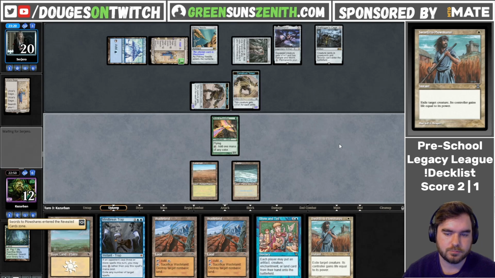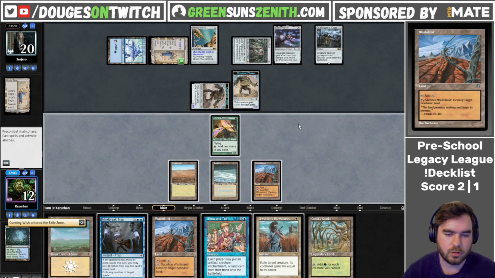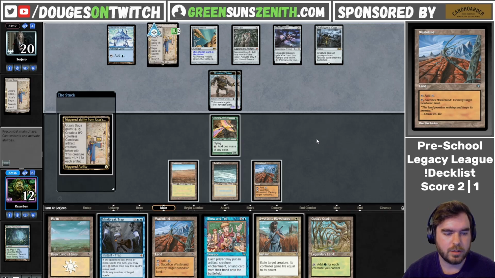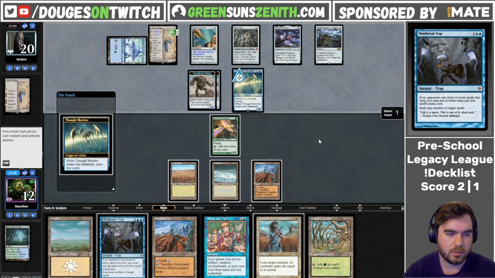Yeah. Yikes. The Saga just so strong here. And like, yeah, I've got fooled. Like, Trap did nothing this game. Maybe Trap was a trap. Yeah, I don't want to show the Mindbreak Trap either.